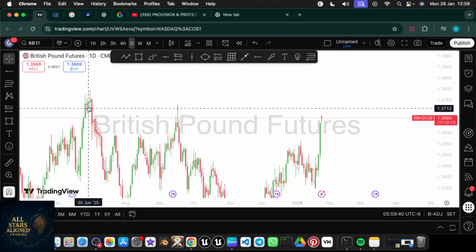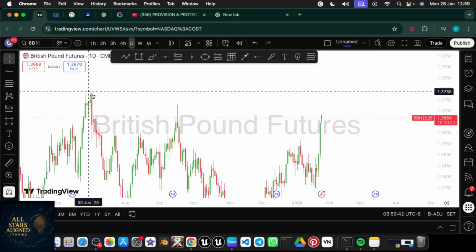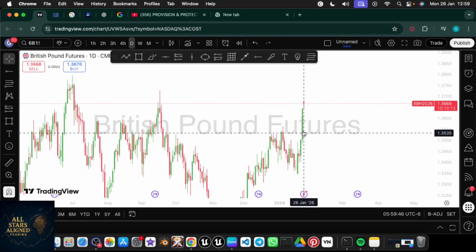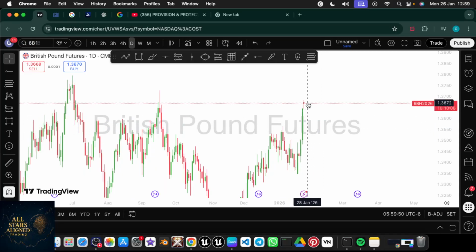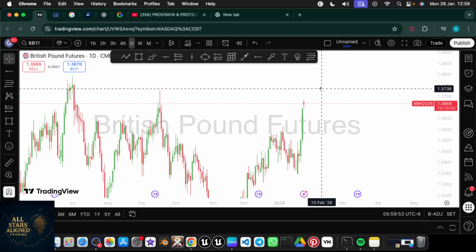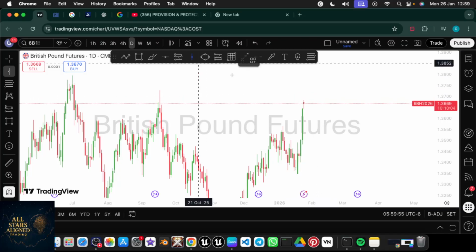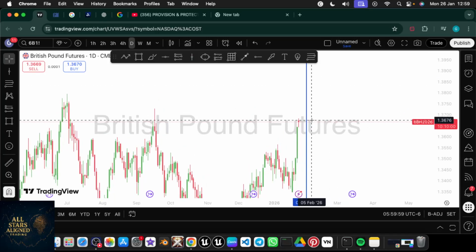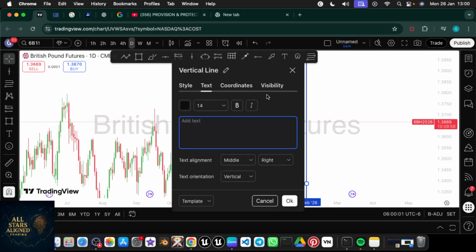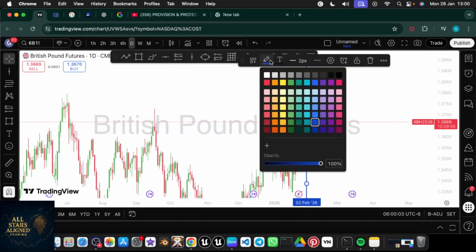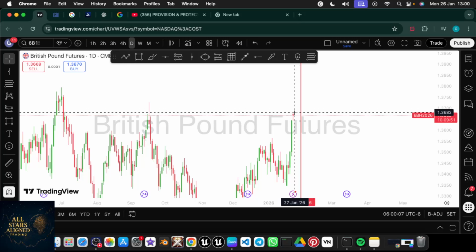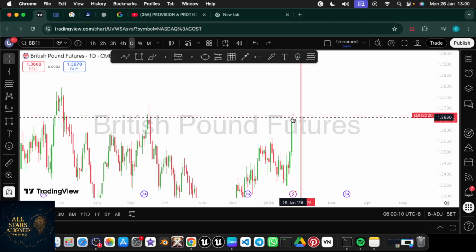I would rather go with this rally based drop from here compared to taking this particular trade, because with this particular bullishness from last week, with these aggressive candles going up, there's likelihood that the market might still continue to the upside. Because remember, seasonality doesn't really start being bearish until the 2nd of February. So this is when we are expecting seasonality to start shifting, or we expect the market to start moving bearish. So right now we are still in January, even though it's the last week of January.